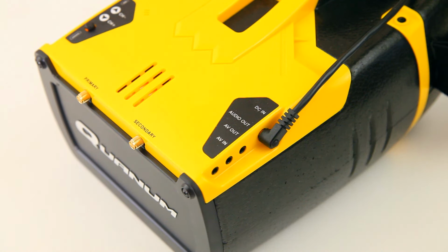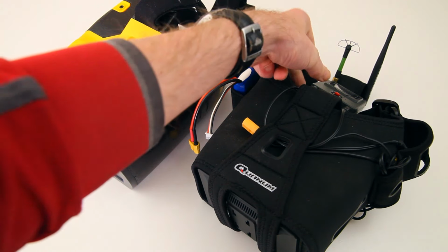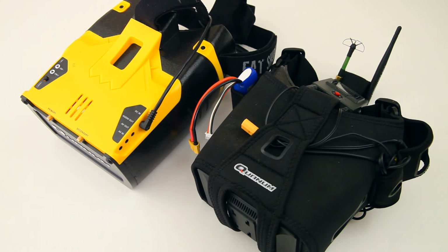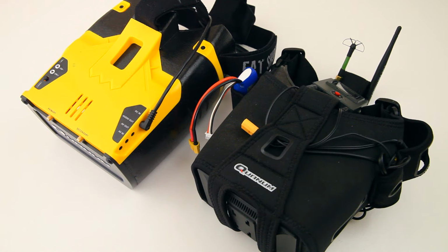And at this point it would be good to tell you what my previous goggle is, the goggle that I have been using thus far. Alright, the V2 Quanum Goggle, with a diversity receiver, also from Quanum. As you can probably tell, this Genesis is substantially longer. It isn't very heavy though, it isn't heavier than this setup. Another major difference between these setups is how clean the Quanum Genesis is.